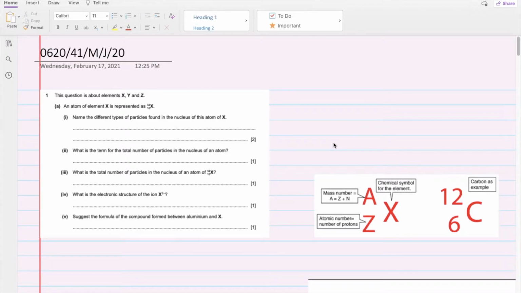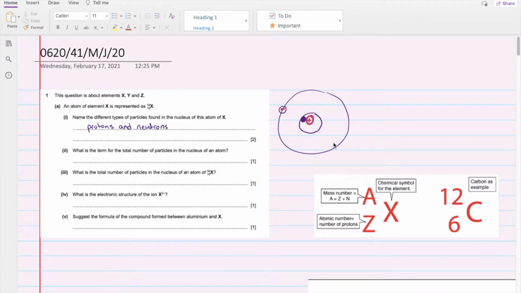Now, when we're speaking of atoms, they consist of the nucleus and the electrons surrounding it. So here are the electrons, right? And now the nucleus has protons and neutrons. So protons have a positive charge, and neutrons have a neutral charge, just no charge at all. It's not negative, it's not positive, it's just neutral. Okay, so that's the answer for A. So we'll just place protons and neutrons.